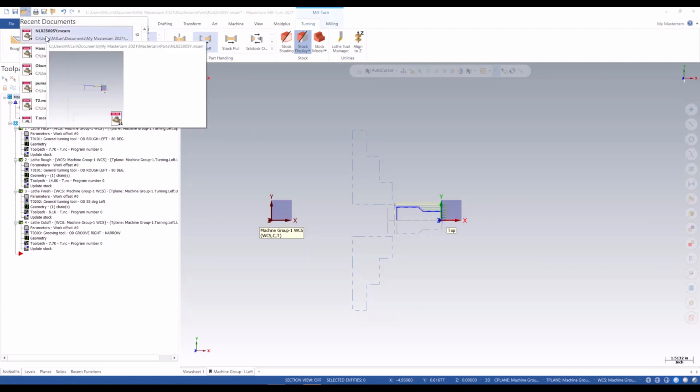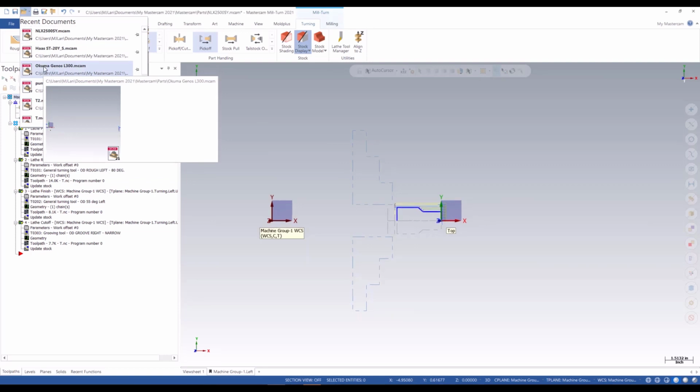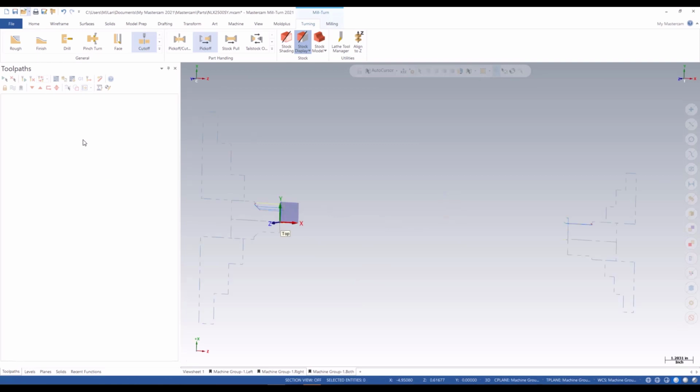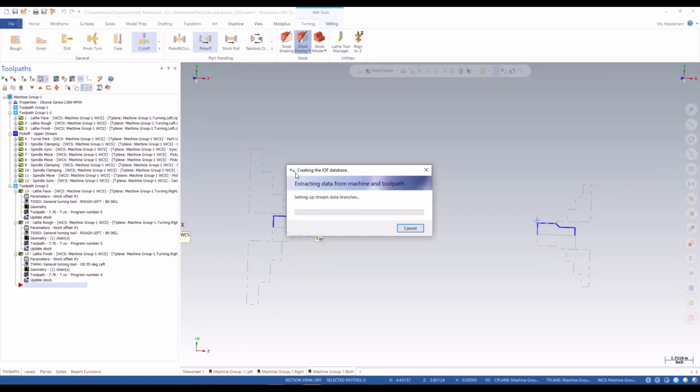Next one I have is a Kuma Genos L300, Y-axis capable, dual spindle, single turret. Let's jump into Code Expert.